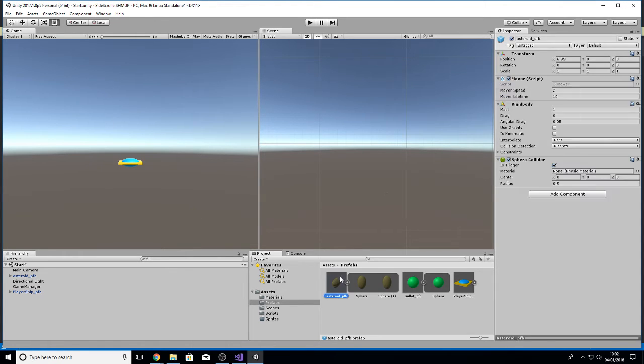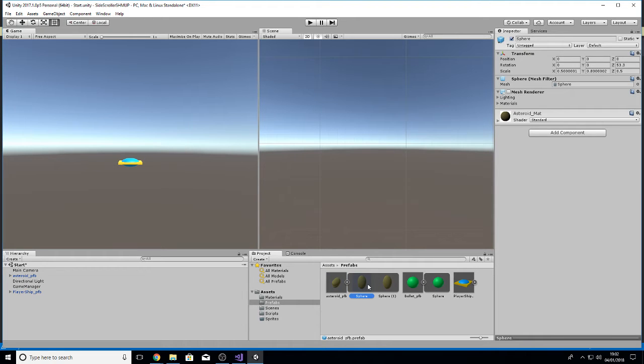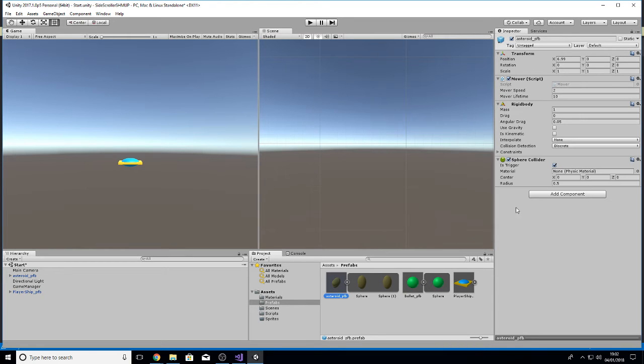Turn off the mesh renderers and have a look at this. How big are these? So I think it should be like 0.4.